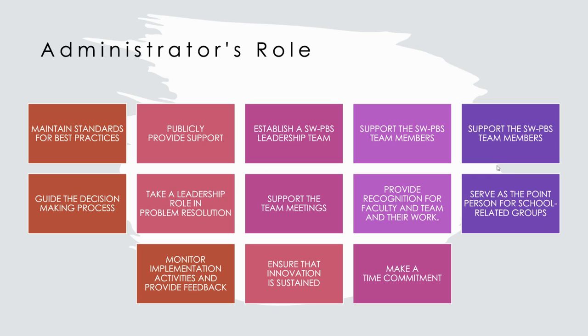So an effective administration is always trying to refine their communication process and the processes that they use to communicate with their stakeholders. So another important role of that administrator is going to be to monitor the implementation activities and to provide feedback to the staff and the team. So the principals or the administrators have an important role where they're going to be supervising and monitoring the implementation of those agreed upon systems and practices that that team is going to put in place.